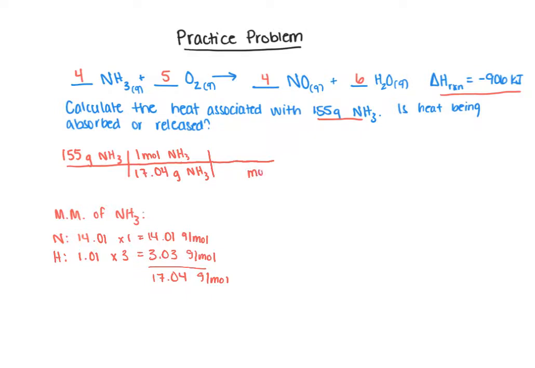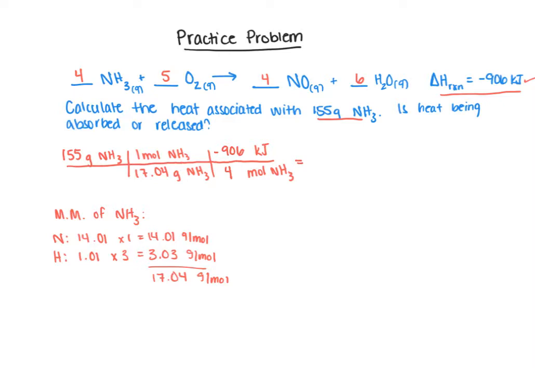We know we want moles of NH3 on the bottom, and we know we want kilojoules on top because that's what we're trying to solve for. So the value that we want for moles of NH3 is we really want to use this molar ratio right there, because whenever this molar ratio is 4, that's what the kilojoules or the heat that's being released is going to be. And that's given for this reaction. So it's going to be 4 moles of NH3 to negative 906 kilojoules. So go ahead and take a minute to solve that.